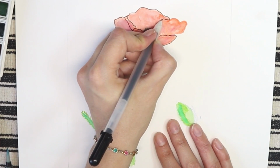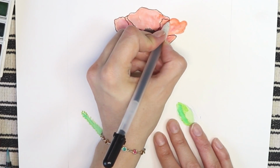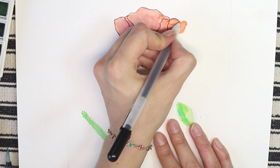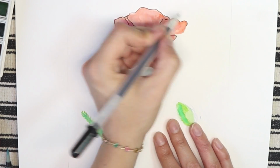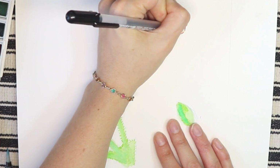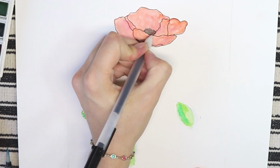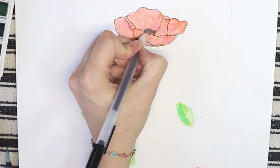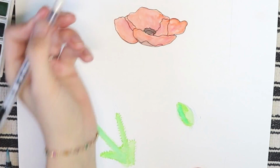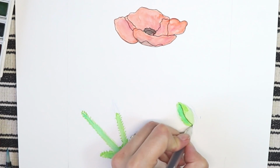So we're just going around the back, and like you can see, what I was doing there on one of the petals is, even though I drew it as one big blocked shape, now I'm going in and separating pieces of it. And same with this one. So it's adding a lot more definition to the painting. Now you definitely don't have to put an outline on your work, but this is something I really enjoy doing for when I do my paintings. So it's definitely the choice of the artist.